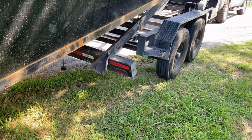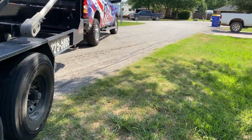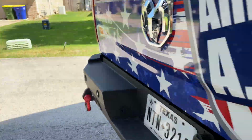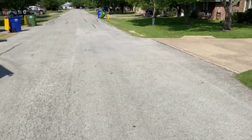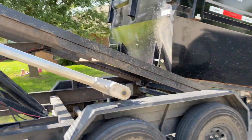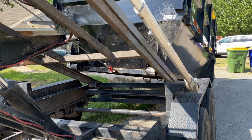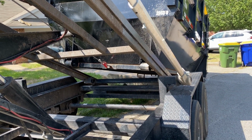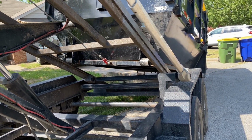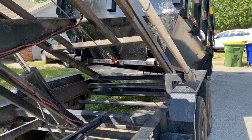So I am going to try to drop it as Alexis goes in reverse, and then I don't know, we redo it and see what we can do. So let's go ahead and see what we're doing. I'm gonna lift up a little bit more. All right, Alexis, go backwards a little bit. Keep going, keep going. Easy. Hold on.